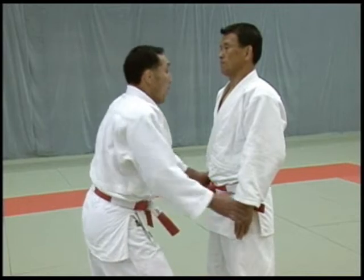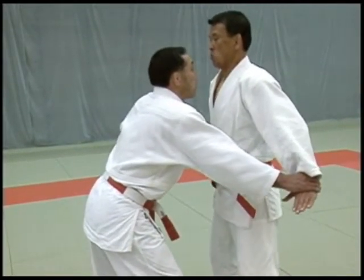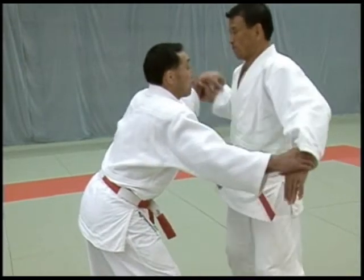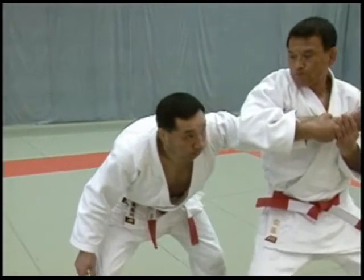The uke attempts to restrain the tori's wrists. The tori pulls his arms back to break the uke's balance forward and kicks him in the groin with the ball of his right foot. The tori then turns and steps to the left and applies udehishigi wakigatame.